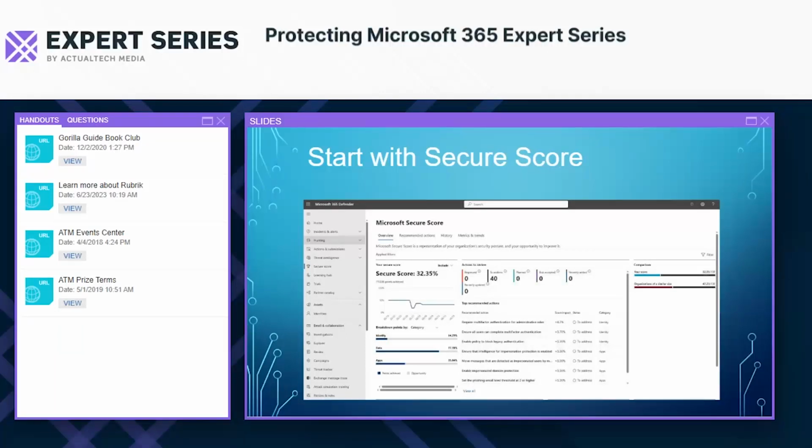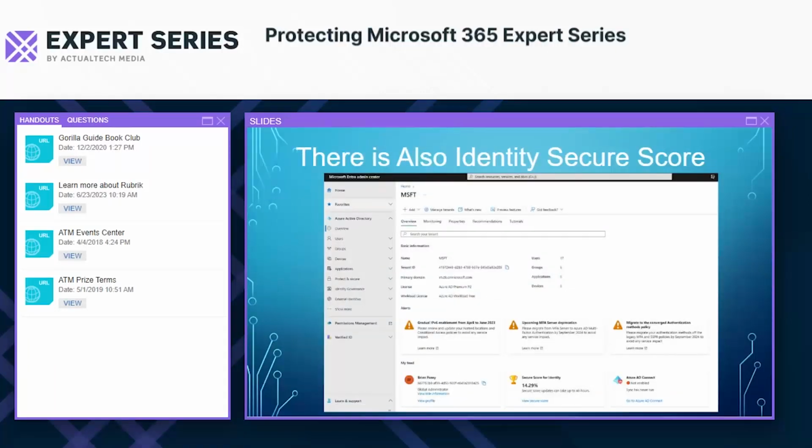Now, in addition to the Microsoft Secure Score, there is a supplementary tool available to you called Identity Secure Score. And this is something that you'll find in the Azure Active Directory console, or the Microsoft Entra Admin Center, as they're calling it now. The Identity Secure Score works very similar to the Secure Score. The big difference is that it focuses on your Azure Active Directory identities. In other words, those user accounts that you create in Azure Active Directory or synchronize to Azure Active Directory by using Azure AD Connect. So they assign a separate score for those identities.